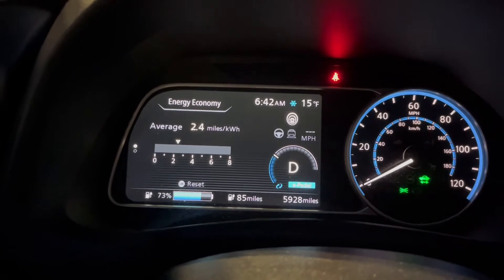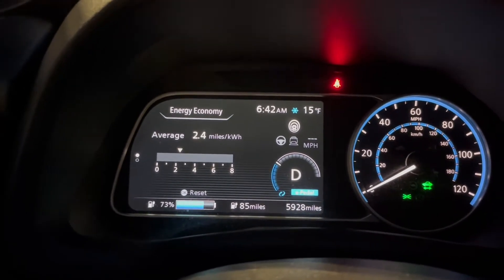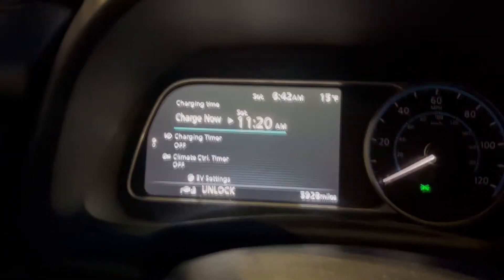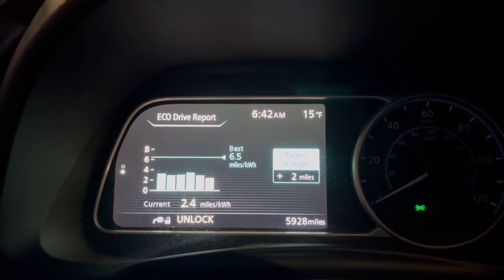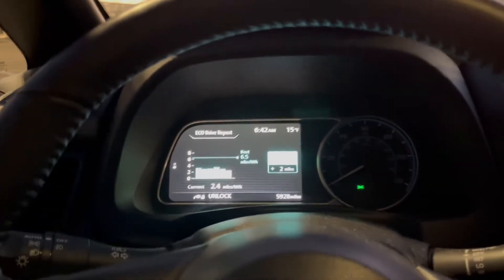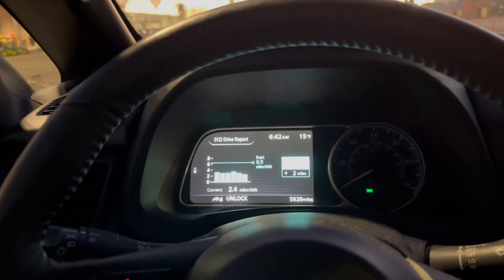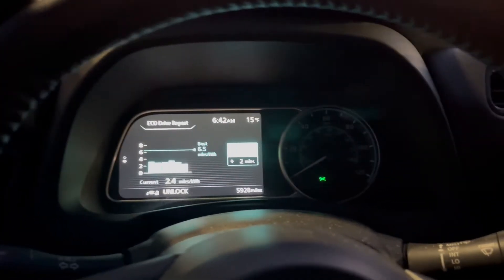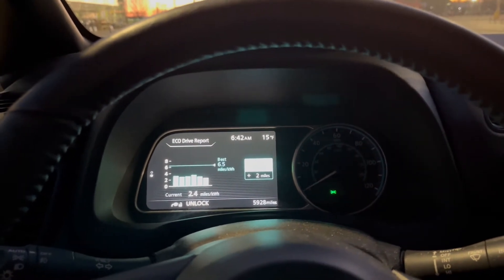So that would be 38 plus 76 plus about 14.4 — about 90 to 91 miles of range. I think the car is supposed to have 149. Wow, that's all I've got to say — electric cars in the winter just don't perform as well. EV haters, that's one of the things they can keep saying — and honestly that is a legitimate complaint. If they really want to bash electric cars, that's where I would go with it.